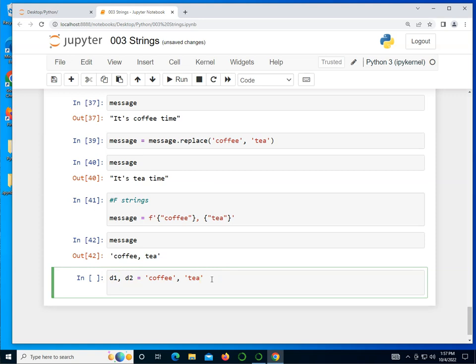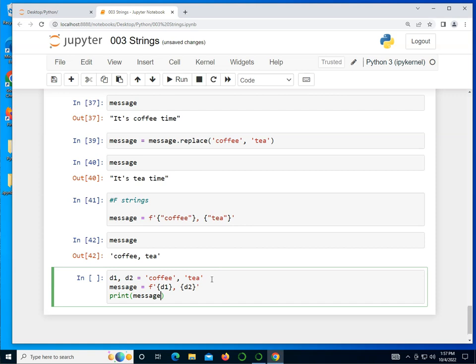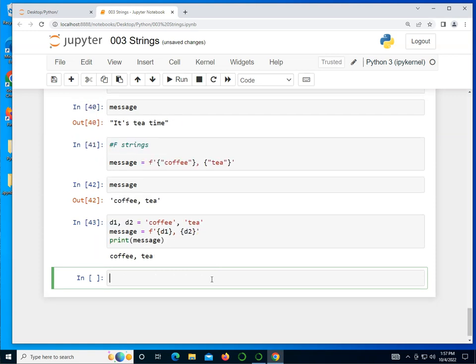And then I can create my message using an F string that builds that string for us. And I'll just put in D1 and D2. And then close this string. And let's print the message. And it prints the message for us, which is very cool.